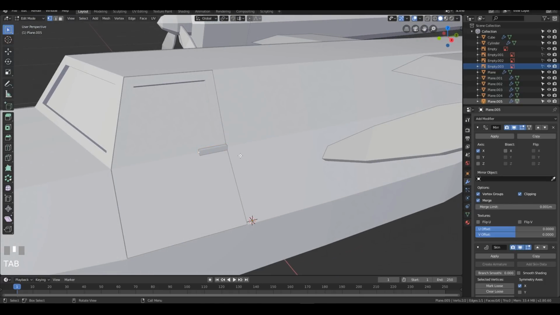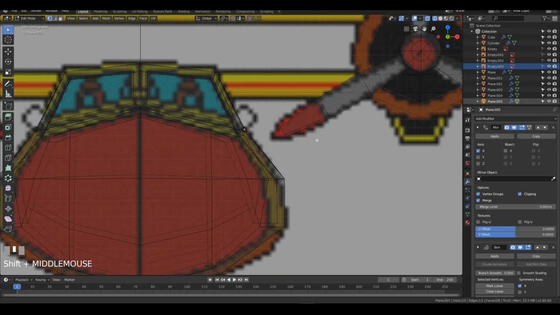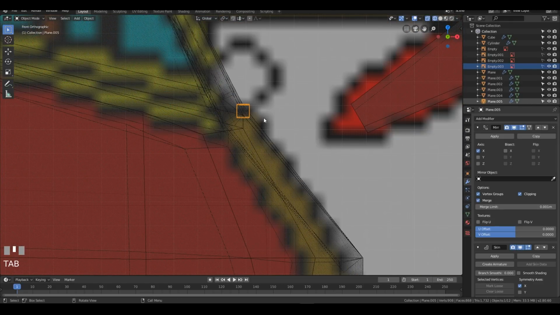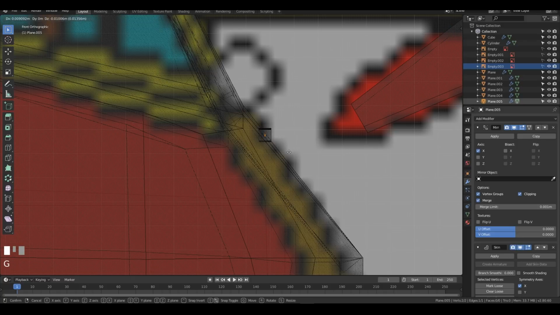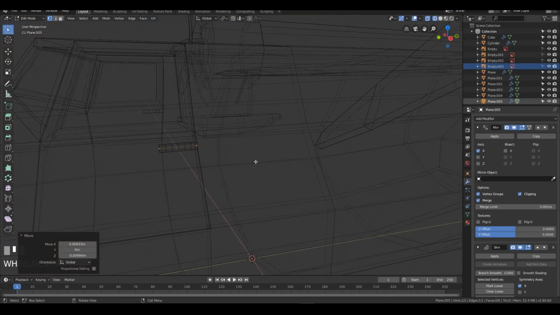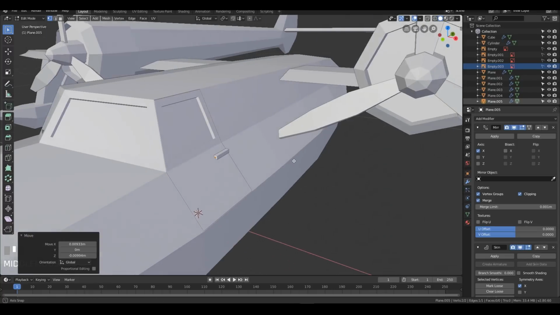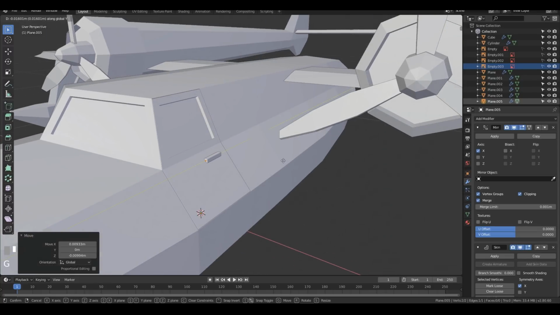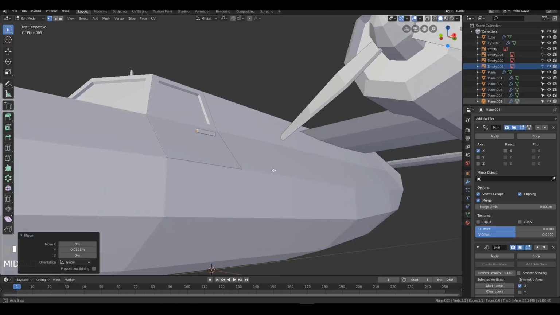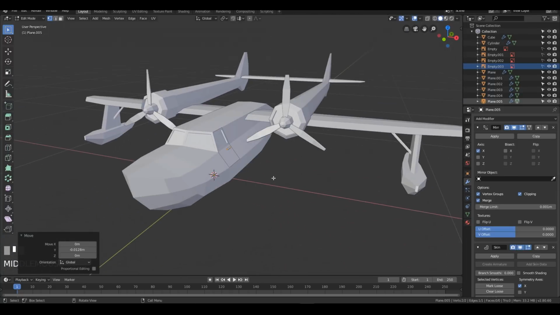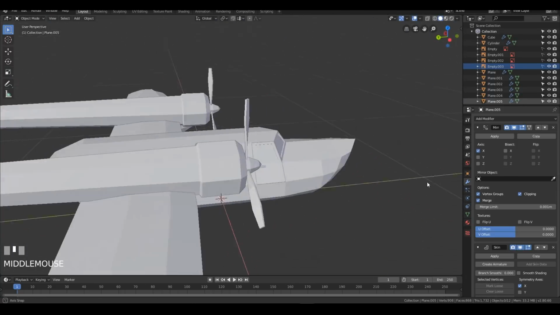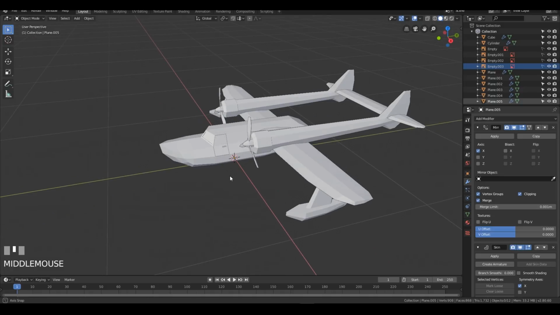And maybe we can now move it a bit. Okay. I think that looks pretty neat.